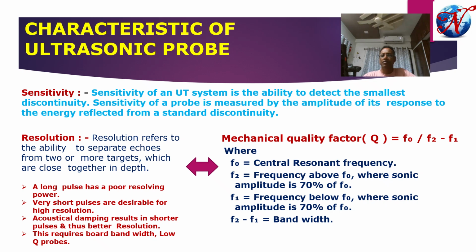Say we have a 1.5 mm side drilled hole in an IIW V1 or V2 block, and we place a particular probe, probe A, and get the response from the 1.5 mm side drilled hole. We establish the height of that reflection at 80%, and for producing the 80% echo, suppose probe A's machine requires 40 dB. Another probe, for producing 80% amplitude from the same reflector, may require 25 or 26 dB. That means lower dB is required in the case of probe B, so we can say probe B is much more sensitive compared to A.